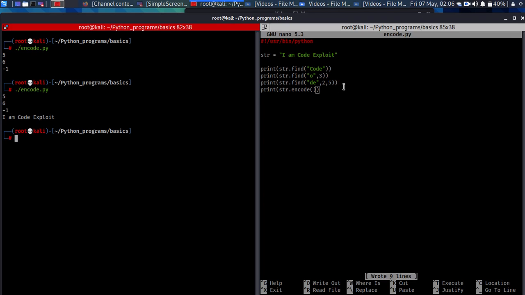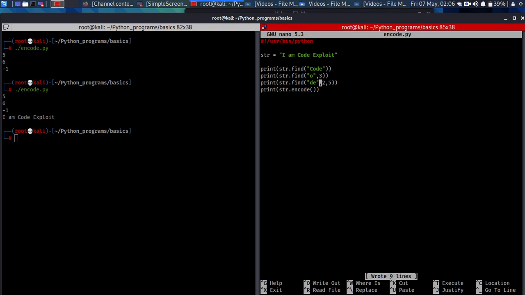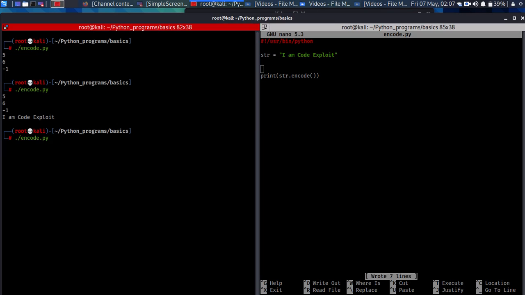Just in case you get confused, I'll remove all the statements here. Now it's fine. Let's see what happens when we try to encode this. Let's run this here. Okay, it's simply printing out here.